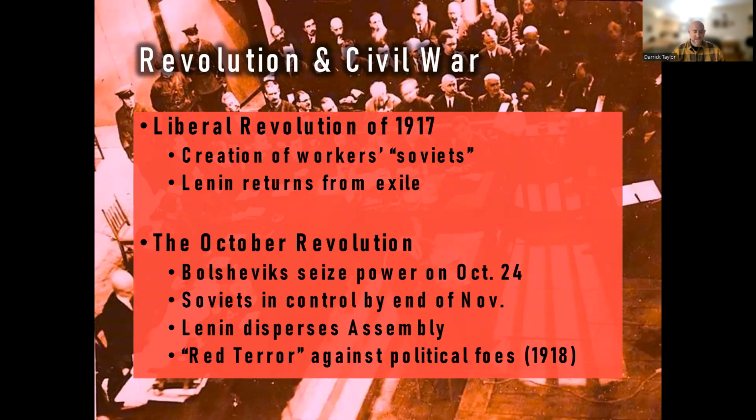It'll come under the control of a man named Alexander Kerensky. And you'll have this liberal government sort of go on fighting the war. That's one of its big downfalls. It'll fight the war. They'll keep doing badly. At the same time, in Petrograd in 1917, you're going to have the creation of the first so-called workers' Soviets. And these are really important. These are basically workers' councils who will come to basically take over the governments in most of the major cities throughout Russia by the end of 1917.